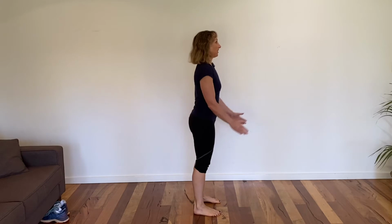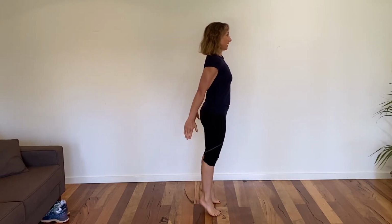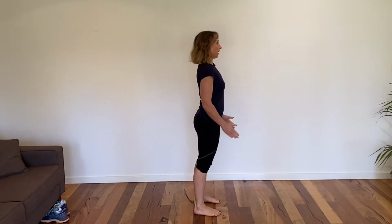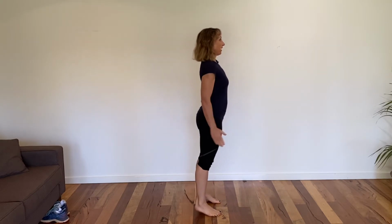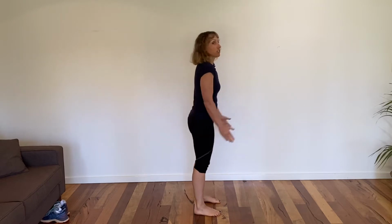To make this easier, do a little bend if you have bad knees, and then try to get your heels up. Bend the knees, try to keep the weight equal on the right and left side. And when your arms come up and back, make sure your shoulders don't pull up.